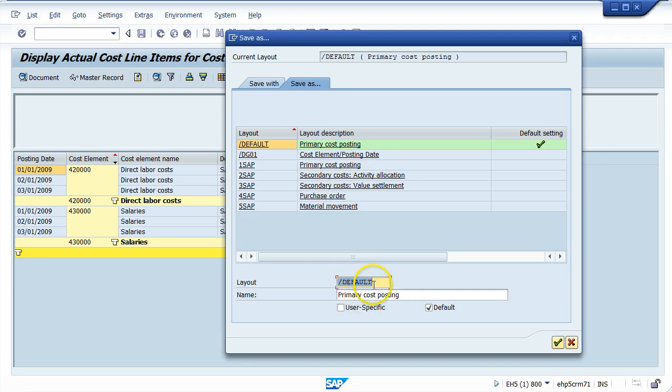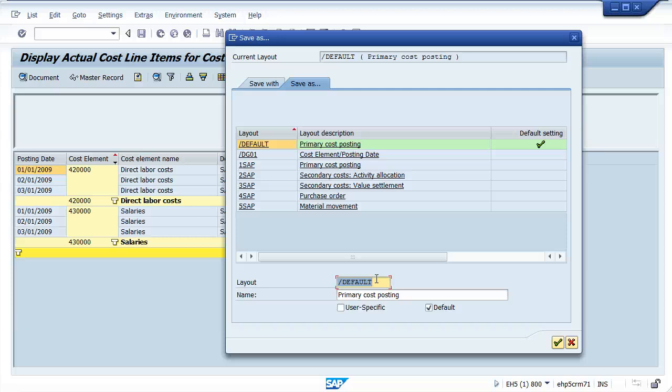I want to keep this layout like it is, but I want to create a very specific layout for labor cost and salary. So what I'm going to do is first create a standard layout or a global layout. This will be a layout that other people can see, because I've been notified by colleagues that they also would like to see the data by direct labor costs as well as salary.